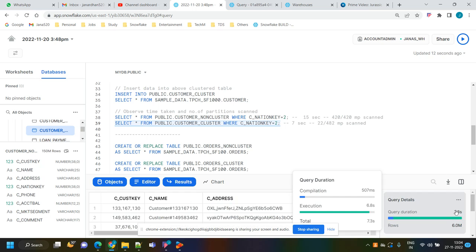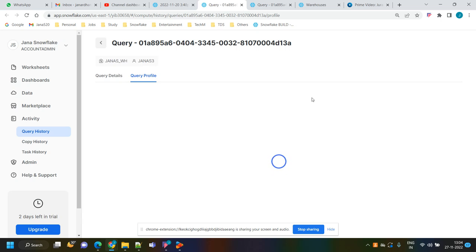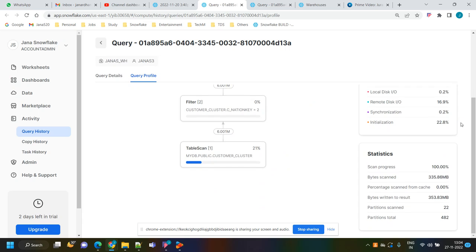It took just 7.3 seconds. Let's see the micro partitions scanned in this case. Out of 482 micro partitions, it is scanning only 22. That means the data for nation key equals 2 is stored only in those 22 micro partitions, because we have applied the cluster key on the field nation key.